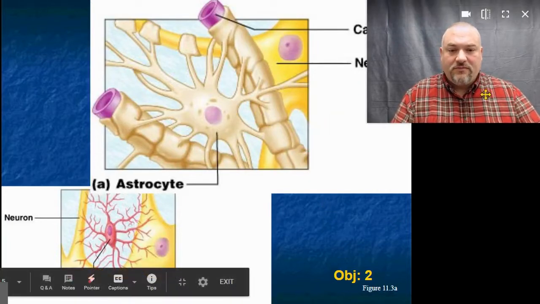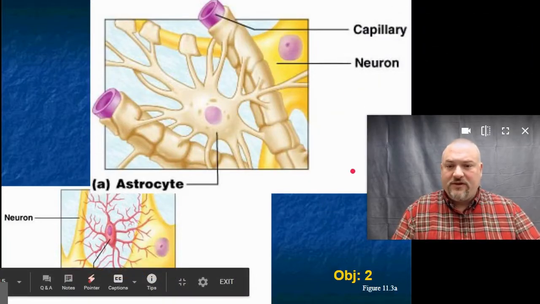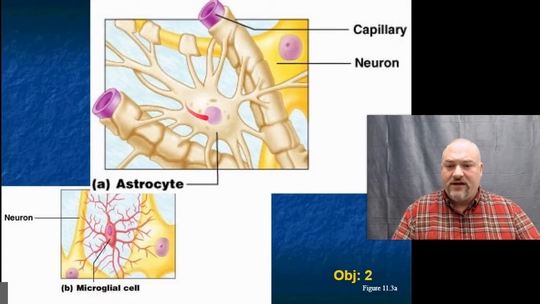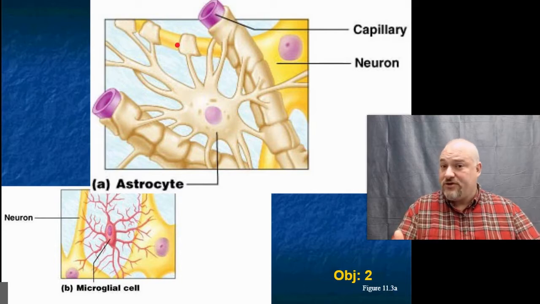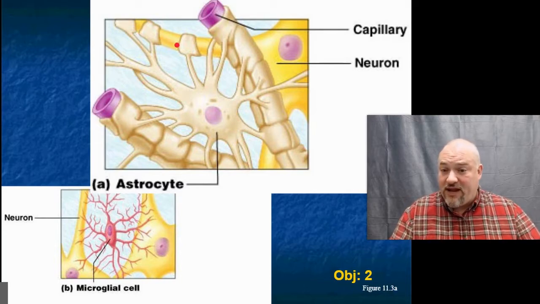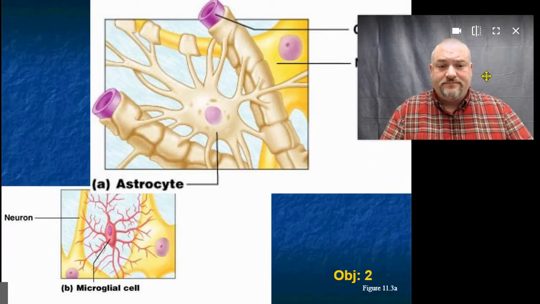All right, move myself out of the way. So here we can see the yellow would be the nerve cell branching off, and then we've got a glial cell here surrounding capillaries and nerves and helping to hold them in place and maintain the structure of the tissue, particularly in something like the brain, right there.